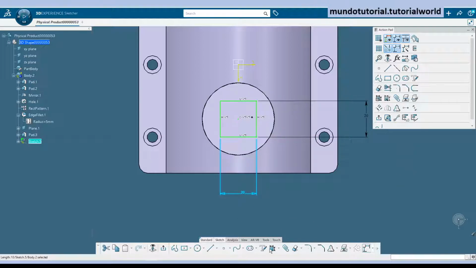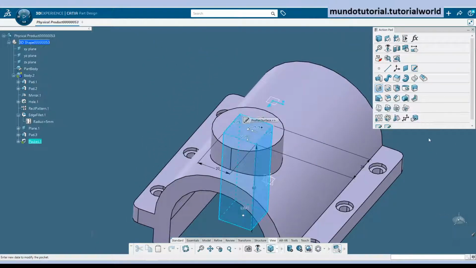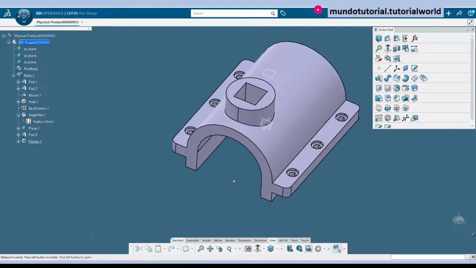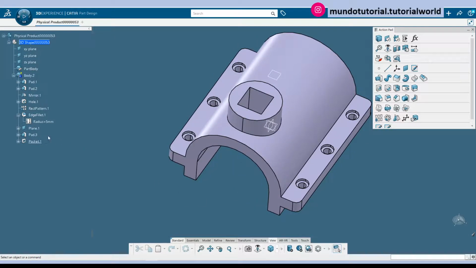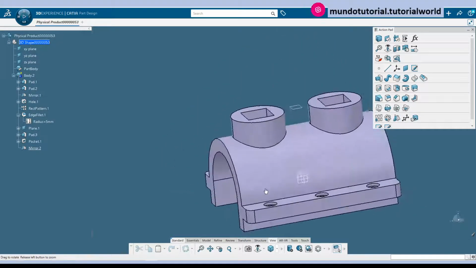Okay, so if I go out, now it will be a pocket, and this will be the up to last. Okay, so we have that feature there, and now we can just pick these two features, create a mirror, here's this plane, and we have these two features.